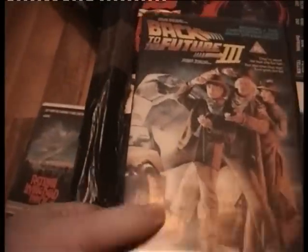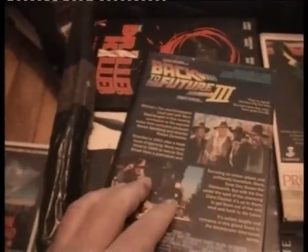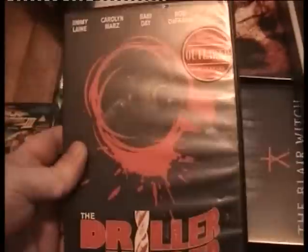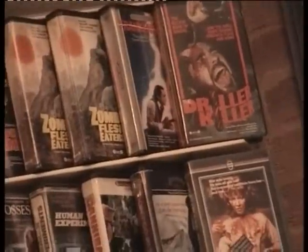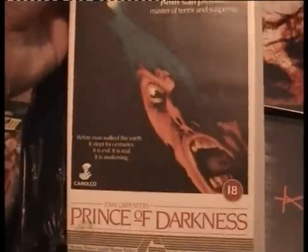The Swan Princess — need that, I won't be watching it though. Return of the Living Dead Part 2 — already got it, I'll sell it as a set. Back to the Future 3 — Tom Paul Wilson said he had a faded cover so I'll just send him that. Dirty Weekend — need that. Driller Killer — awful what they did with the DVD releases, you cannot beat the original VHS cover. I'll keep that as it's a re-release. Prince of Darkness — I think I've already got it, not too sure.